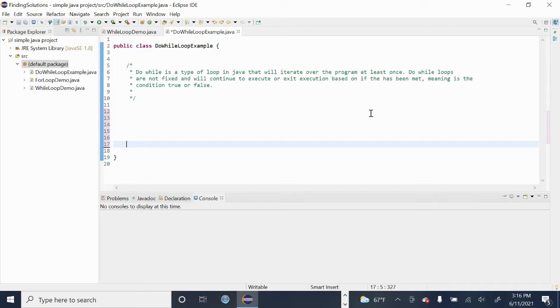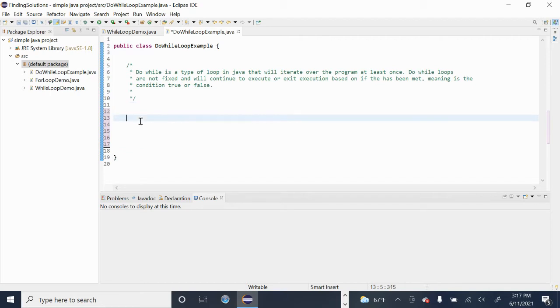So, in other words, the do while loop will always execute that code block first, which is right under the do, and then while is the condition where it will be checking to see if it's true or false. Now, if the condition is true, it will continue to execute that block of code. If the condition is false, it will exit that loop or that block of code.